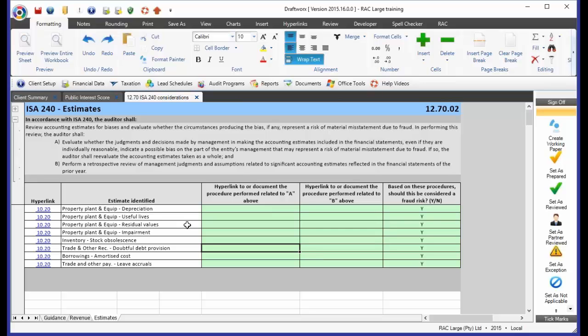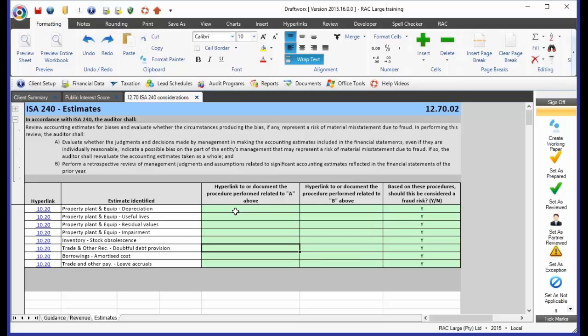Now, a couple of issues that may be worth addressing are, for instance, interest-free shareholder loans. What does the standard say? We need to measure them at amortized cost, but we have no interest rate and no repayment period. The interest rate isn't a problem because we need to put them at amortized cost at market rate, so we could say prime is the market rate. But there's no repayment period, so there's no way for us to calculate the amortized cost. For that reason, we can document that because there is no interest rate and no repayment period, there is no bias by management to try and misstate the financials. We just have to carry it at its carrying value. There's nothing we can do to the value, so amortized cost is fine.